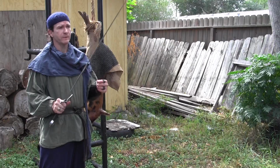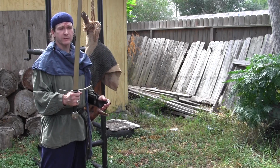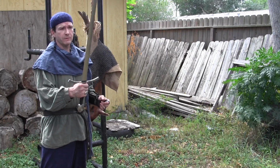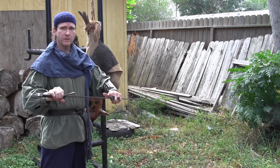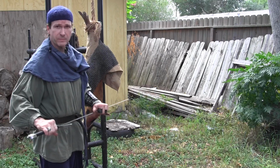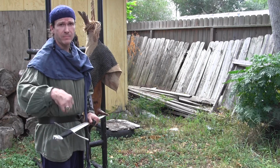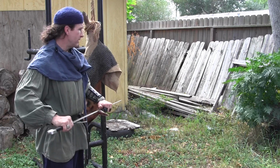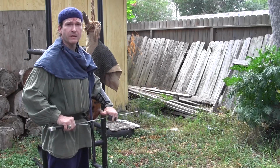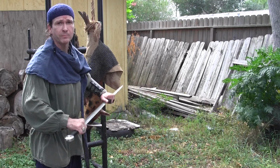This sword cut wonderfully, because not only is it a good thruster, but it is a cutter. It's very much like the blade designs used during Agincourt. So I figured everybody wants to know how this would fare going into someone wearing an aketon or an arming jacket with the mail over it, or voiders even under mail. If you were wearing this type gauge metal and this type of solid ring and riveted mail, 10 millimeter, about 17 gauge. Some of it was heavier, some of it was lighter, it just depended.